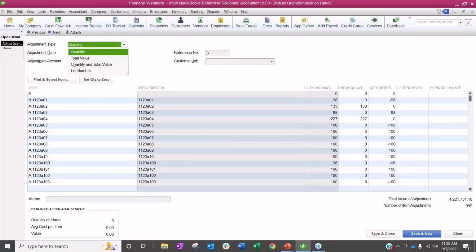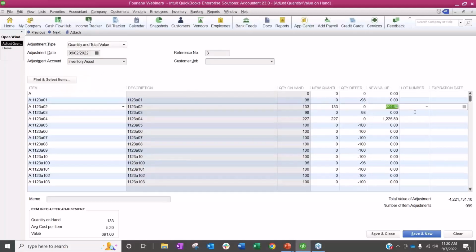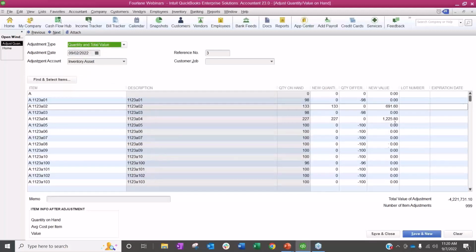And then you also have to come in and flip it over at that point before saving to total quantity and total value, and zero out the value as well. Now they don't have a mass button for zero out value, but you can use that quantity. So you notice how set quantity to 0 is here when I say quantity, and when I do quantity and total value, it opens up that value field. You need to look at the value field too, because sometimes even when you set the quantity to 0, the value will hold some kind of value in there.